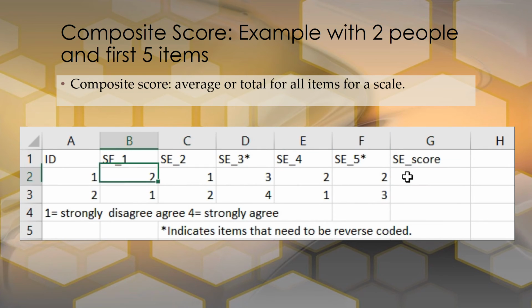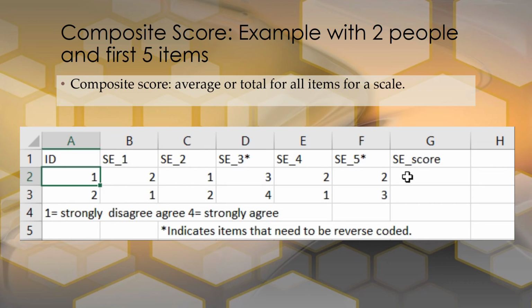So generally when you download data from whatever survey website you're using, such as SurveyMonkey or Qualtrics, you can download the data with numbers. So these numbers actually mean the response options that they used. But the problem is, usually when you download these, the computer or the website doesn't distinguish between reverse coded items and non-reverse coded items.